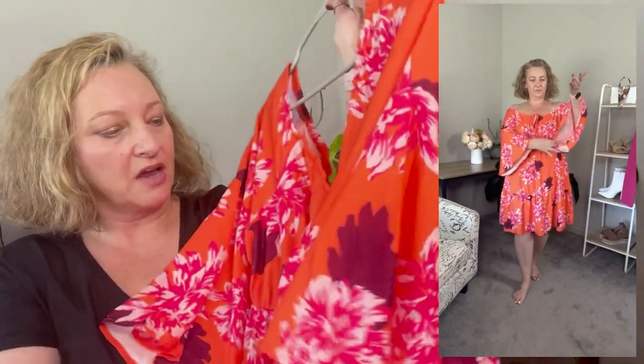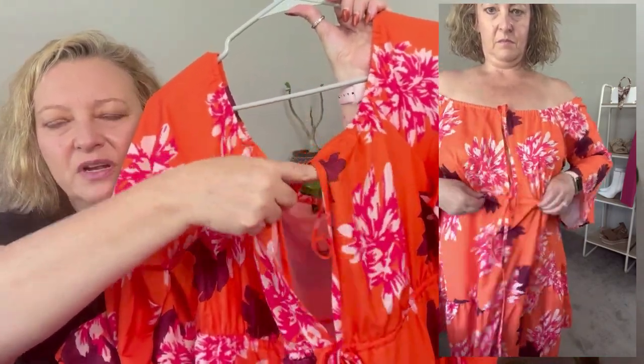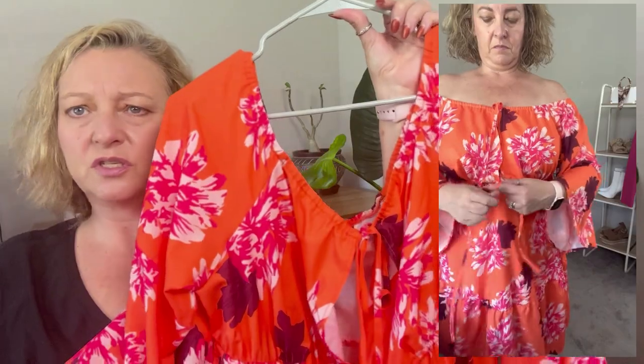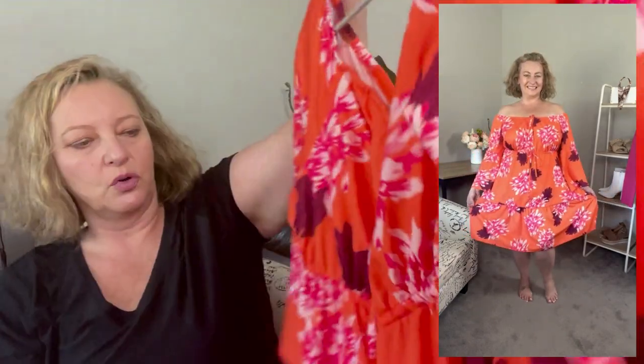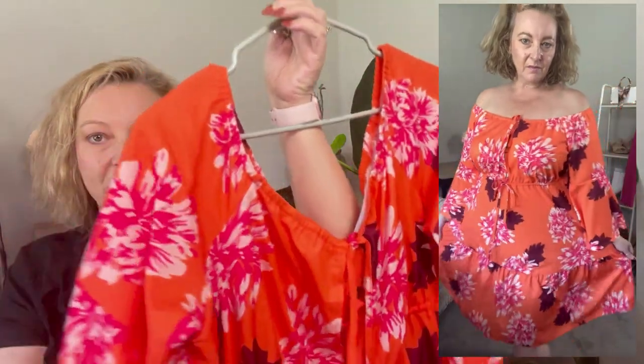So you guys know how I feel about orange. This dress — everything. It's got orange and hot pink and white and like a burgundy. It has the bell sleeves. It has an open area in the front, right in the middle of where your bra should be. It's open, but it lays closed so you can't really tell that it's open. I just wear my flesh color bandeau bra with this and it is fine. It's a baby doll length dress. It is so flattering and so cute. It's very lightweight. It has some stretch around the waist — it's got elastic, it's got some give. The fabric itself does not have any give, but the waist has some give.